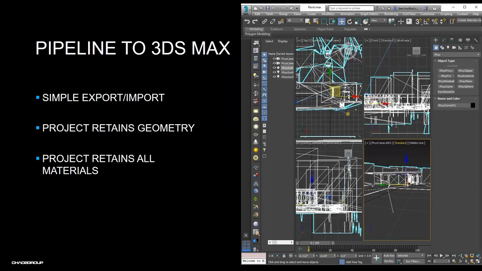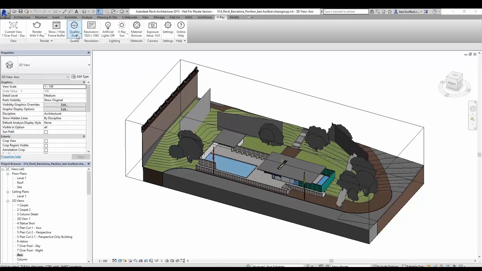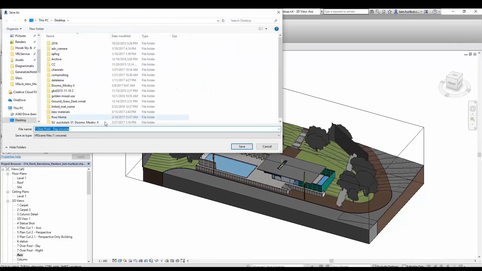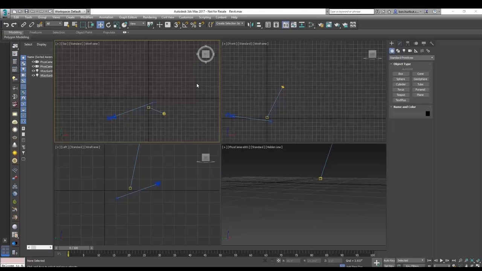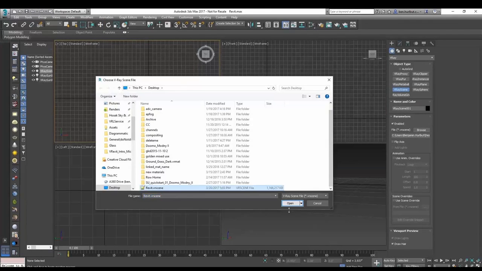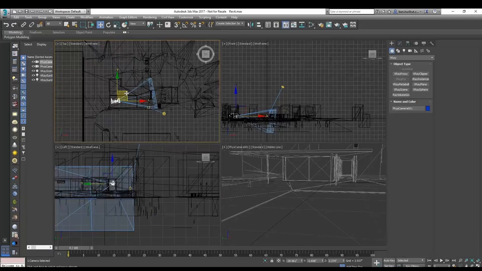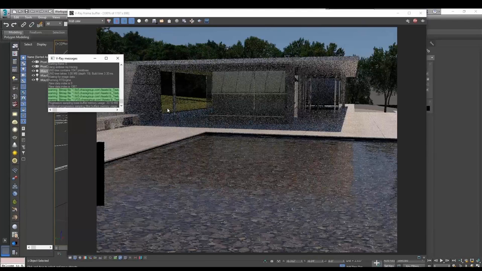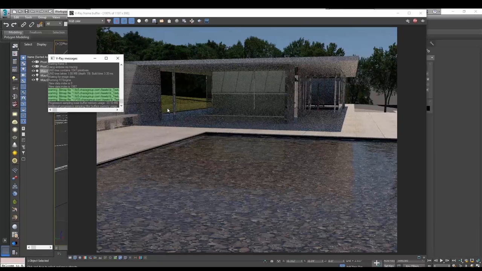So if you're sure that you don't need to alter the scene, the materials, the geometry itself, you can just use the V-Ray scene file format. Just set the quality from the render, export V-Ray scene, and import it in 3ds Max, and it will look exactly the same. The V-Ray scene has the information for materials, lights, cameras, everything. It's an encapsulated file.